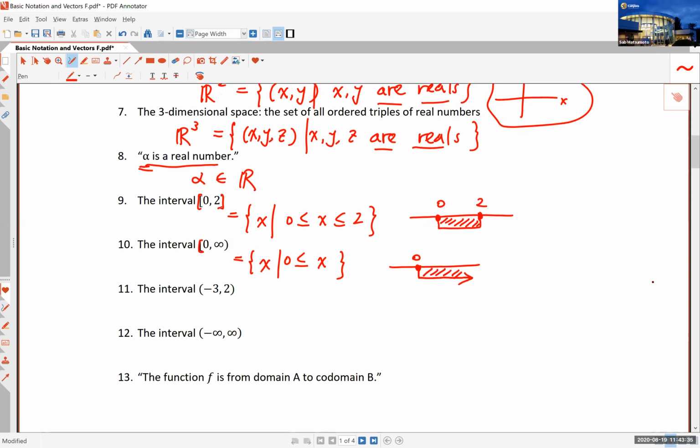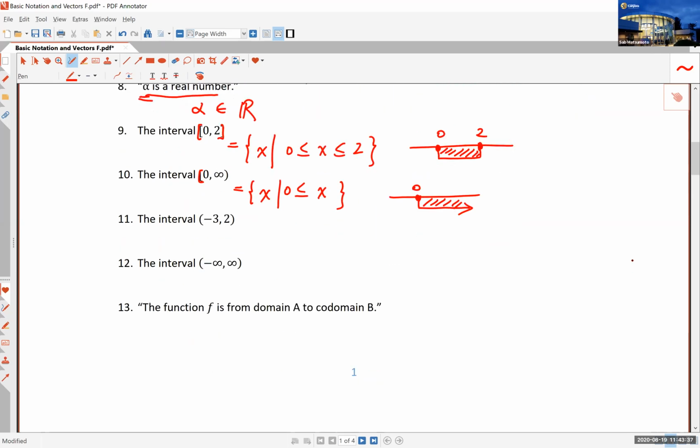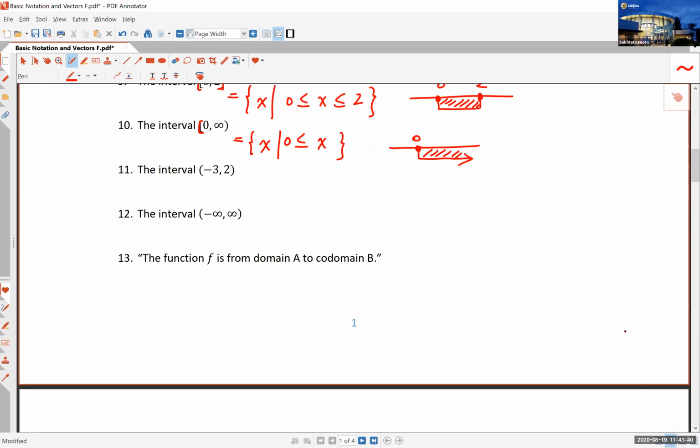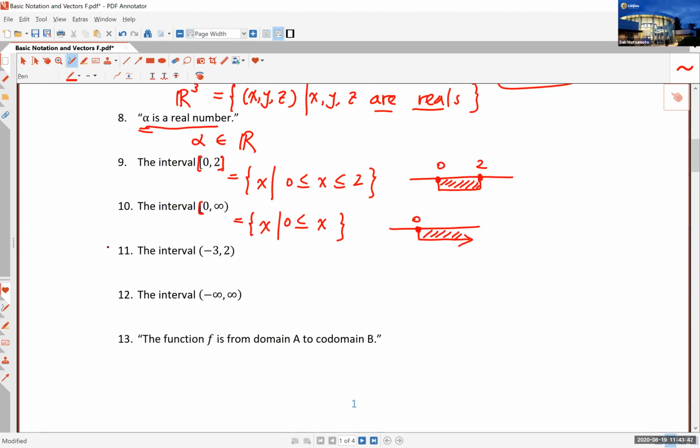Now the other 2 or 3, and then we go into the second page. Go ahead and try to write similar statements for 11 and 12, okay? And then I'll come back on the second part of this video. All right, so try to do that, and then I'll be right back.